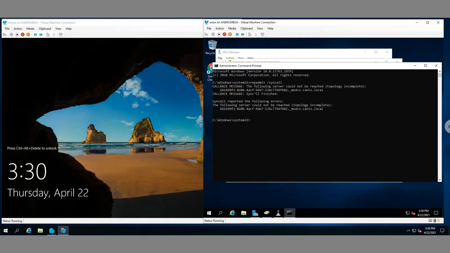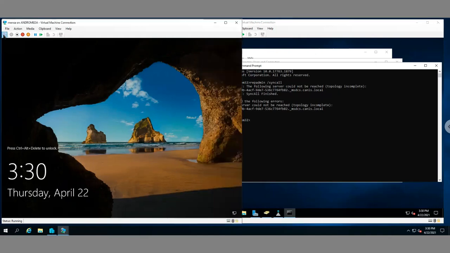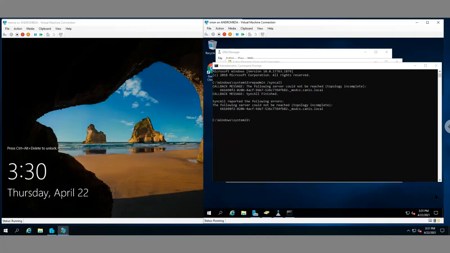So this is like 95%. What we want to do is be able to reach both domain controllers. And a lot of times it's just a question of updating your DNS. What do I mean? The 2 domain controllers should look at each other first for DNS, because the DNS that they need to manage the entire domain is running on their own machine. The DNS they use to get out on the internet is the secondary. What am I saying?